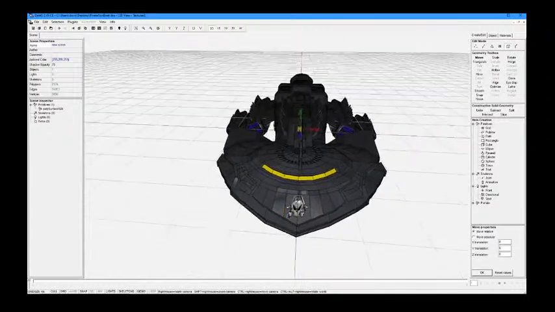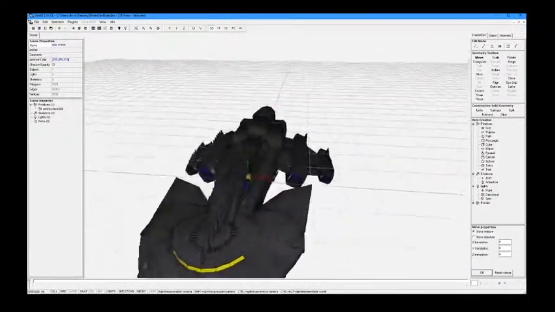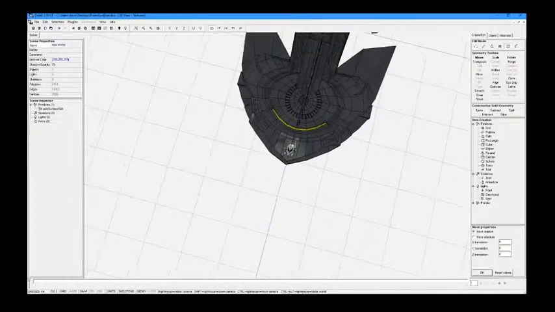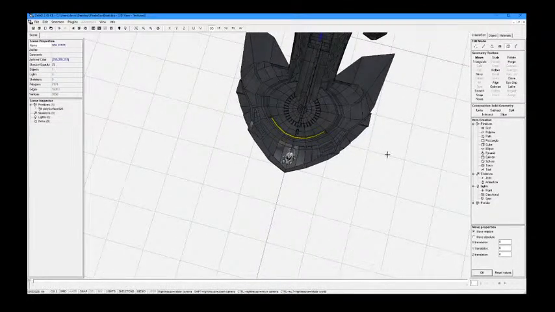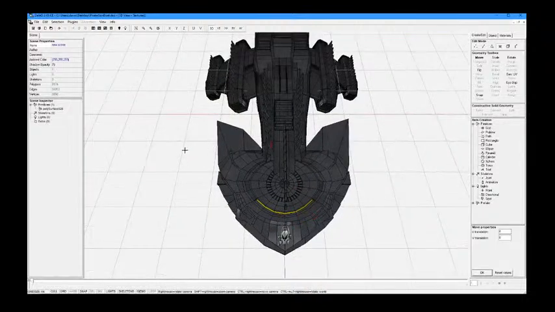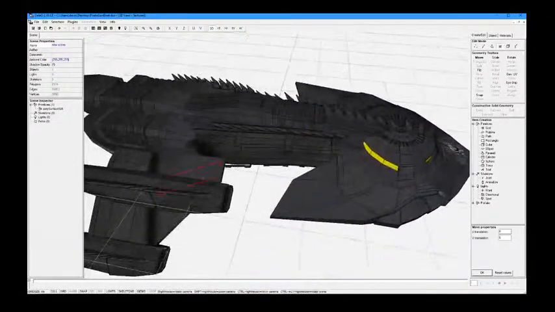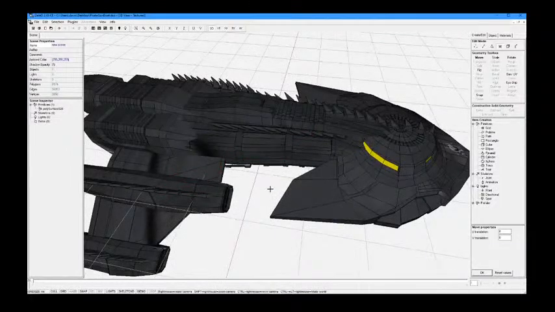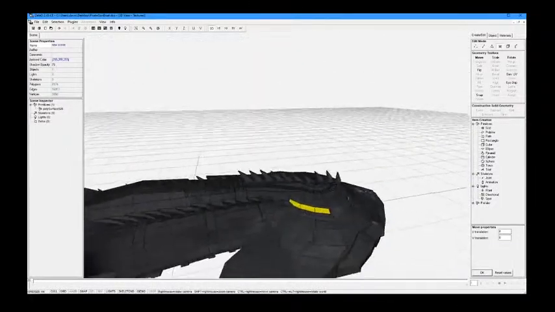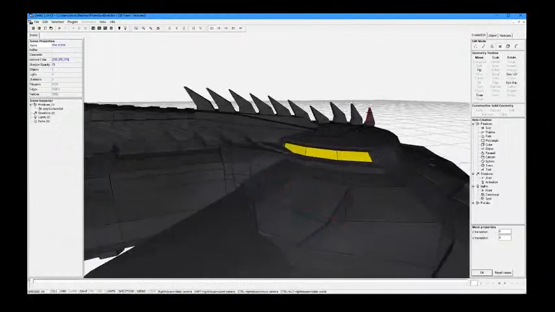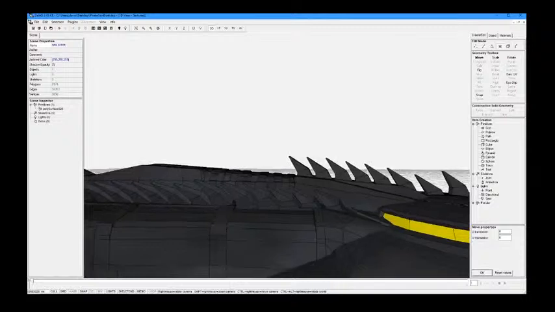I may have to go back a little bit. I mean, it doesn't look half shabby. But I don't like how it's just that one section, so I may wind up grabbing this whole section here and trying to blend it in as best as I can. Now for the other fun part, I did say that I was going to come in and do these. Oh, come on. There we go.